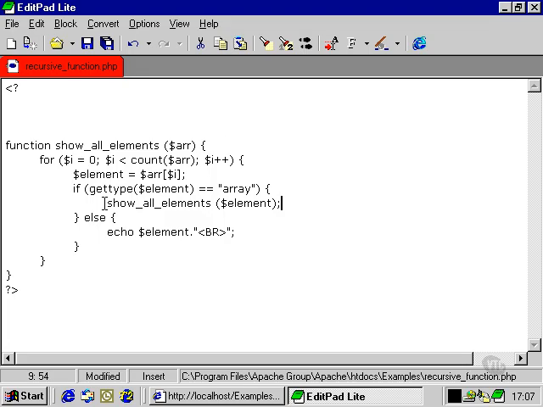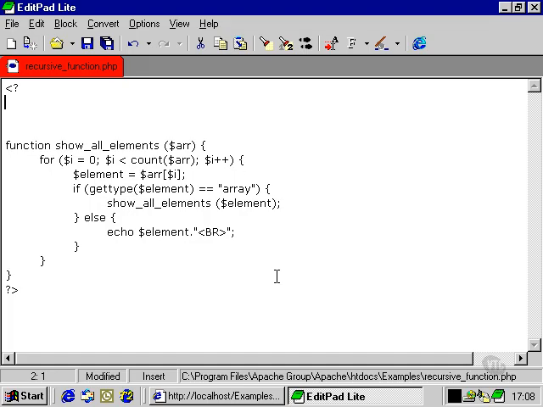And then, in turn, when the show all elements function is run using the element as the argument, then any arrays that are found within there will be passed to a new copy of this function, and so on and so forth, until every element has been found, at which point all the functions will have finished operating.